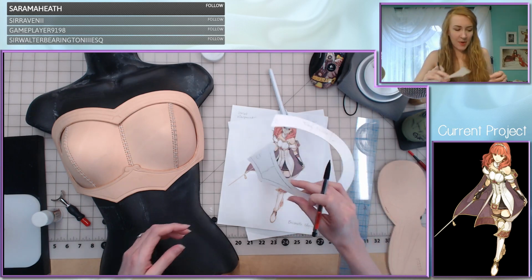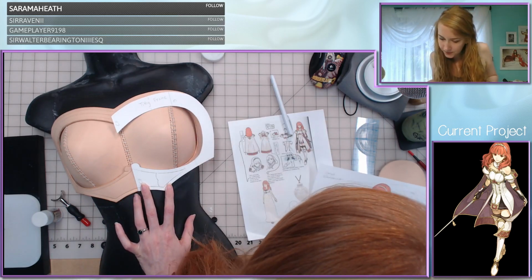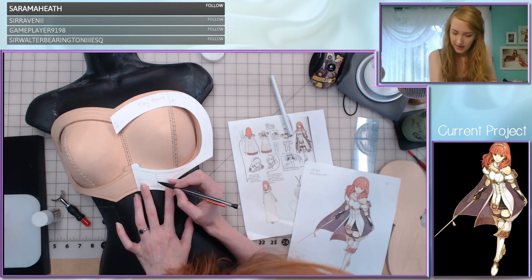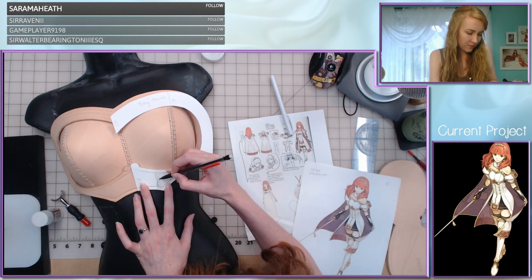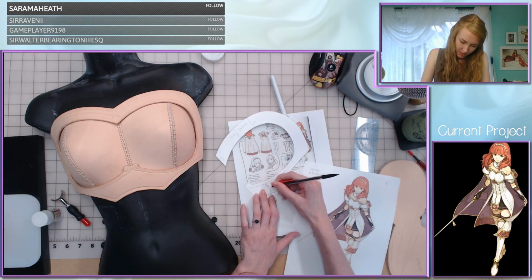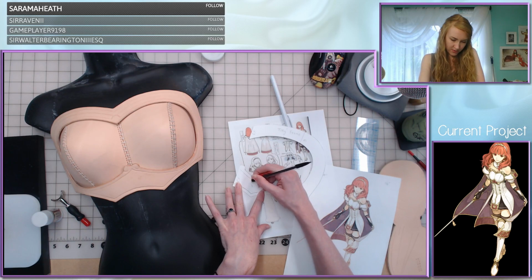All right, I'm happy with this placement. Looking at it on here, I'm wondering if I need to change the angle at all. Oh yeah, the way that it's drawn in this image looks a lot sharper, and I think it's prettier that way. So I'm going to actually redraw that angle. Like a deeper, oh, that was ugly. To have the scallop be deeper at the center point than what I have drawn so far.